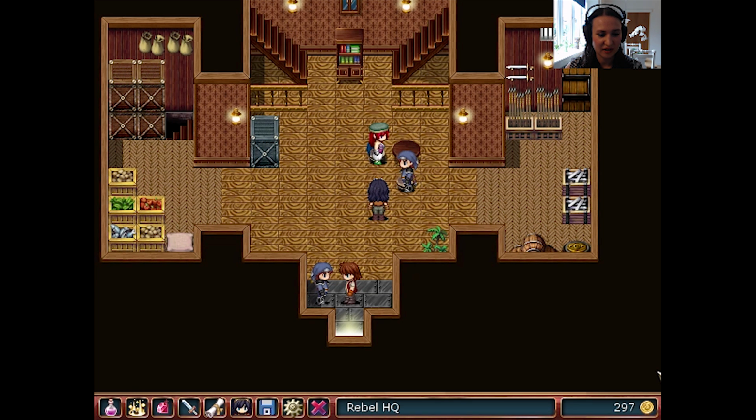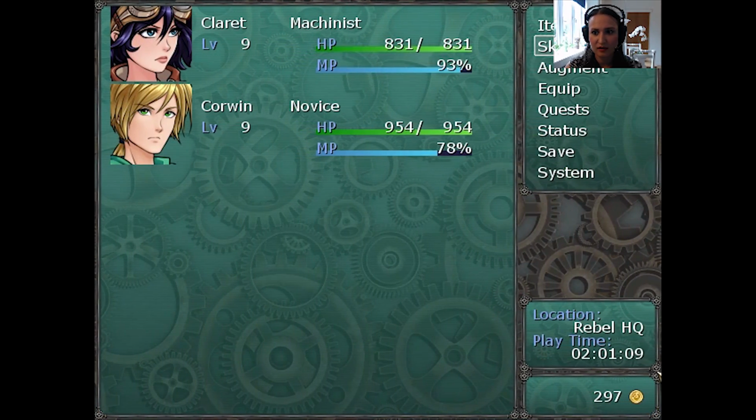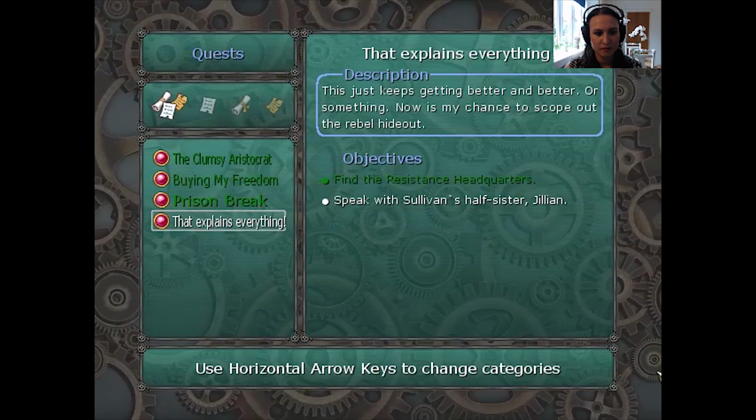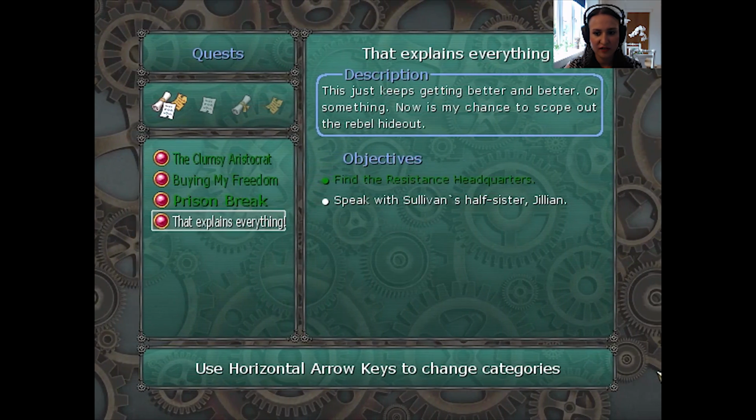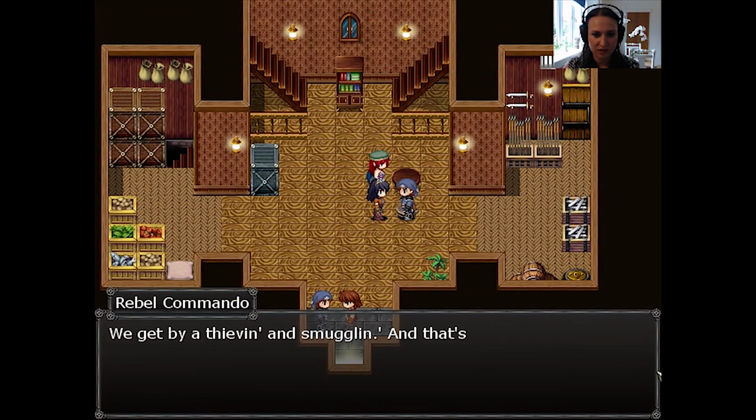Quest journal updated. Right. Oh, let's see quests. Speak with Sullivan's half-sister Jillian. Right, that's pretty straightforward, but let's take a look around first.